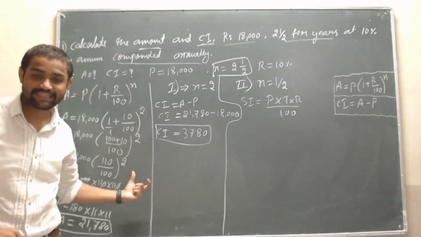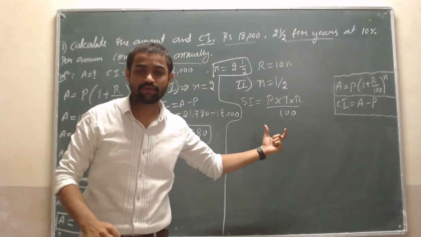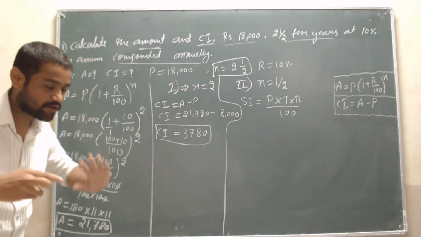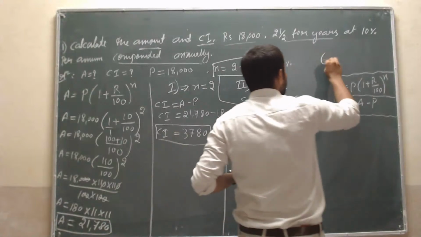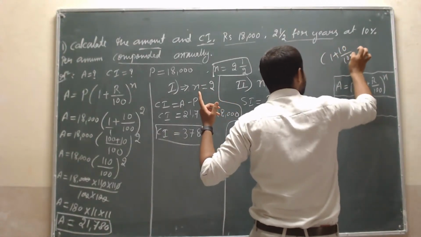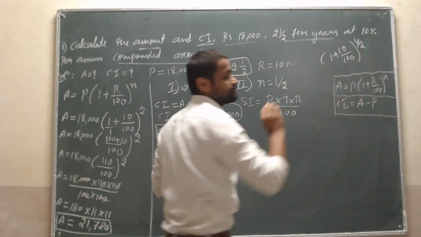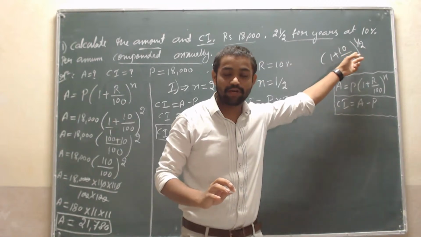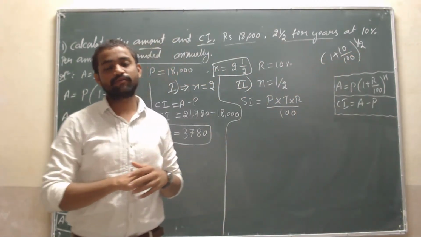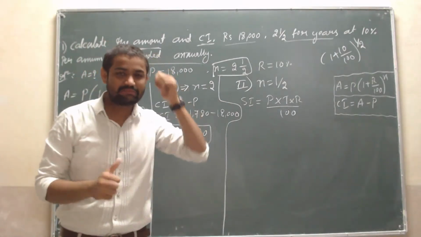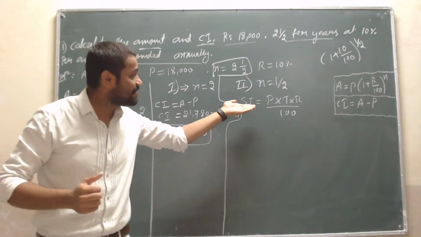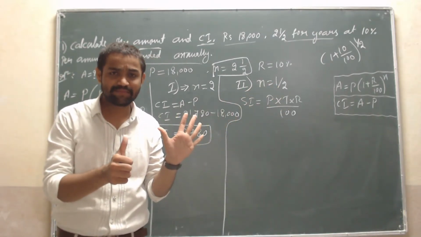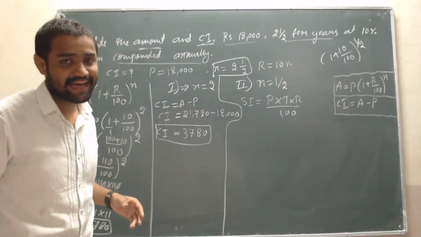Here we found the compound interest for 2 years, sir. Here it is simple interest, but shouldn't we do compound interest here too, sir? Yes, if I find compound interest again, it becomes 1 plus 10/100 whole to the power of half. Here the n value is a half now. Then again in the CI formula it becomes whole to the power of 1 by 2. So that's why we have to find the simple interest for half a year, that means for 6 months. Half a year means nothing but 6 months. Then we will get the answer.